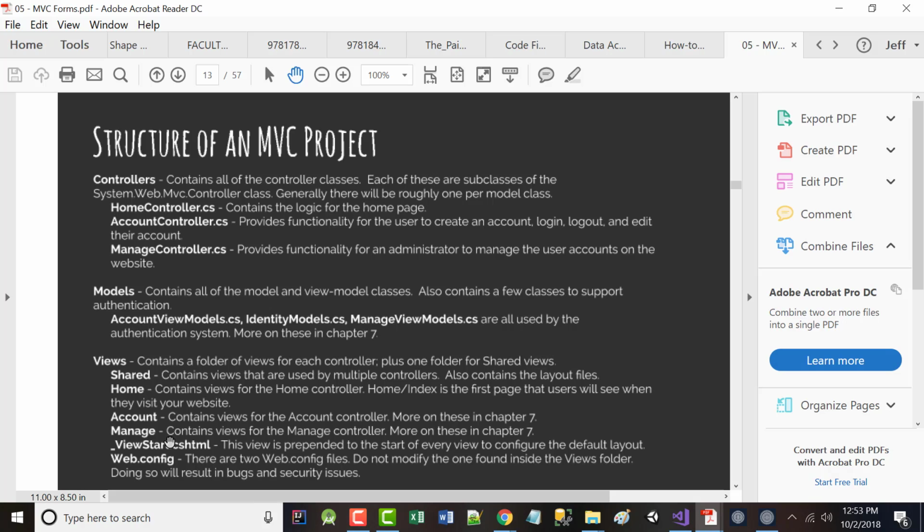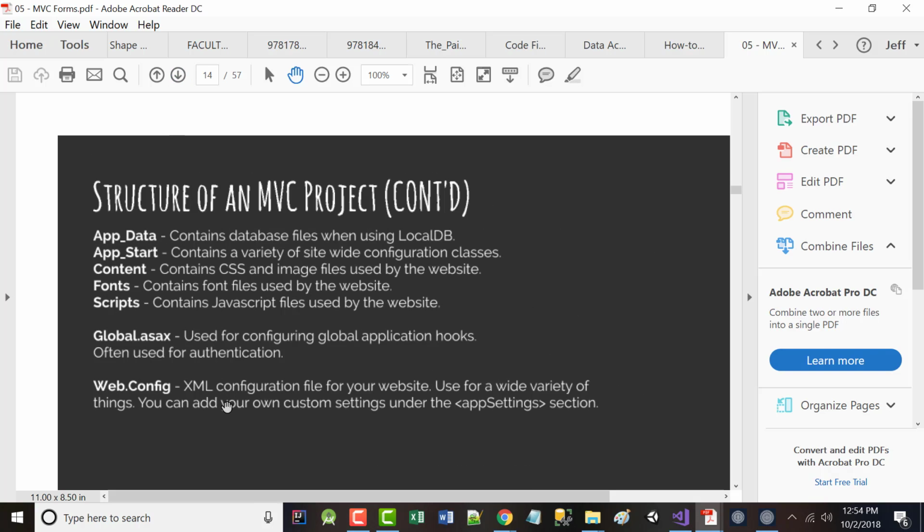I don't want to read any of this stuff to you, but you should have an idea of what the controllers class is. Every time you create a new controller, that controller will automatically be a child of system.web.mvc controller. It automatically is. All right, that's its parent. He has in there what a home controller, what an account controller, and what a manage controller is. That's if we create that standard project like we've done before. All right. The models, again, he's got the ones with the standard. And same thing with views. So I'm not going to go through that stuff right now. I just wanted you to be able to see that.